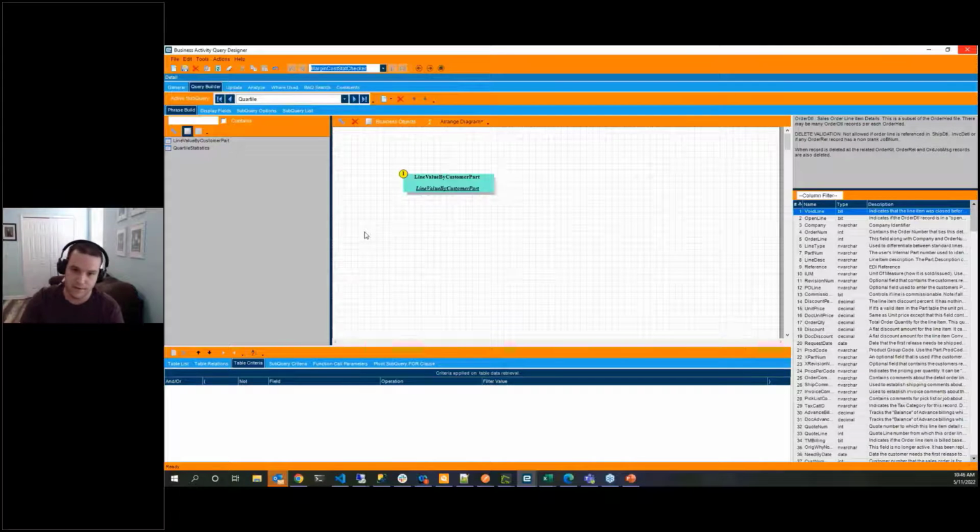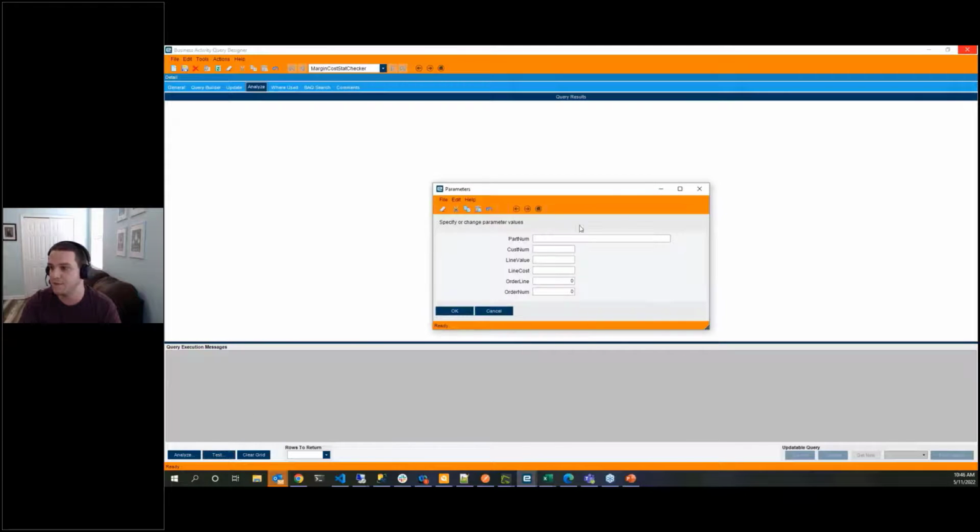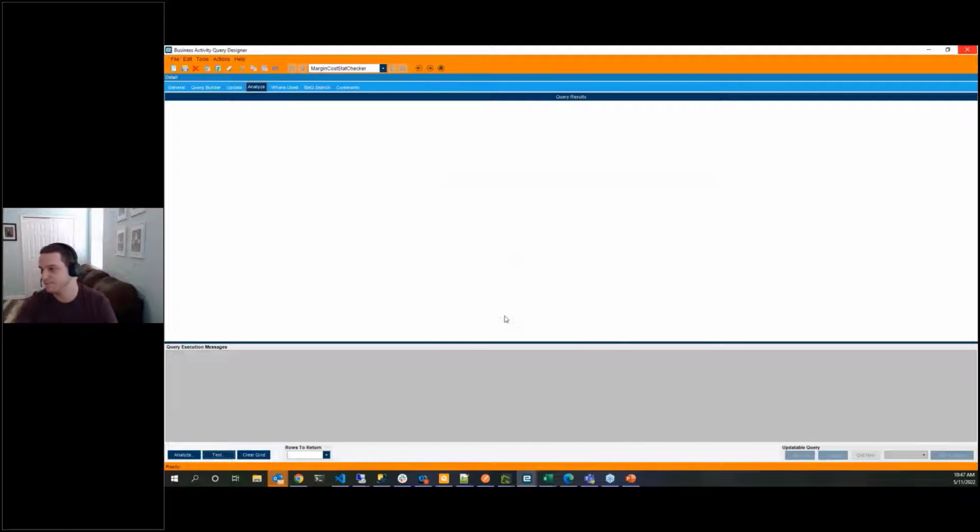But it's pretty simple. You just execute by ID and pass in the parameters. So again, this BAQ specifically has some parameters, so you're mimicking what Epicor does. You can do a trace and look at it, but it's basically you fill in the parameters and you hit execute by ID.